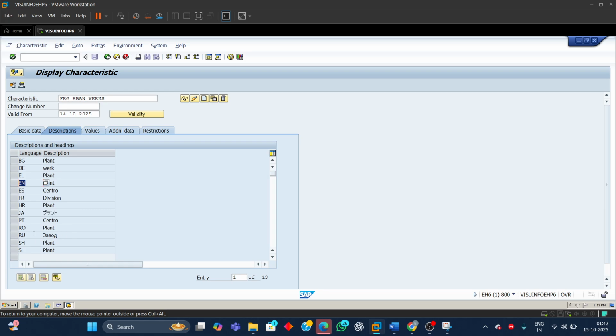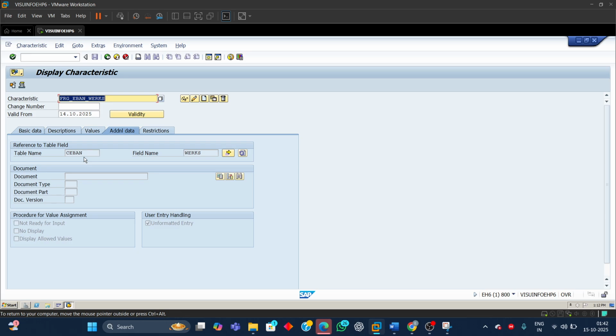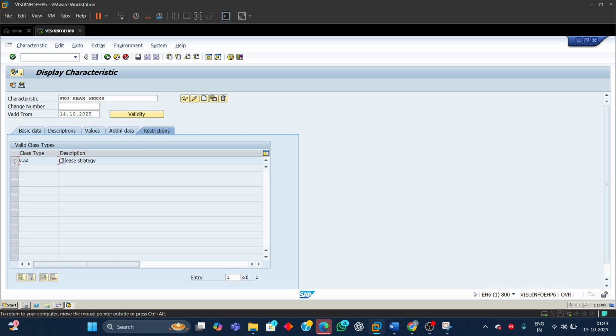Then in the additional data, the table name is CEBAN, field name is WERKS, and in the restrictions, it is very important, the class type is 032, which is the standard class type for the release strategy of purchasing documents.